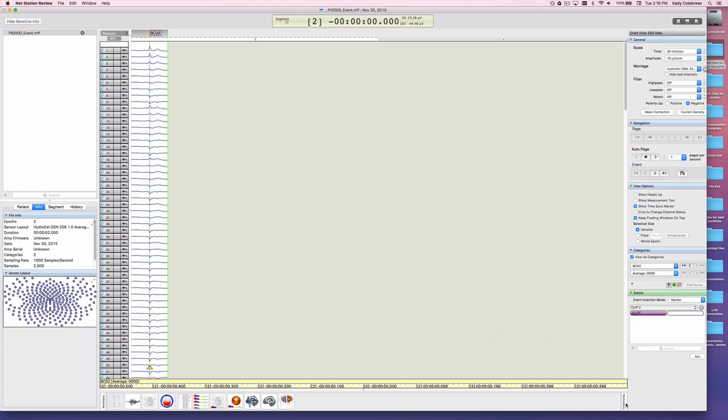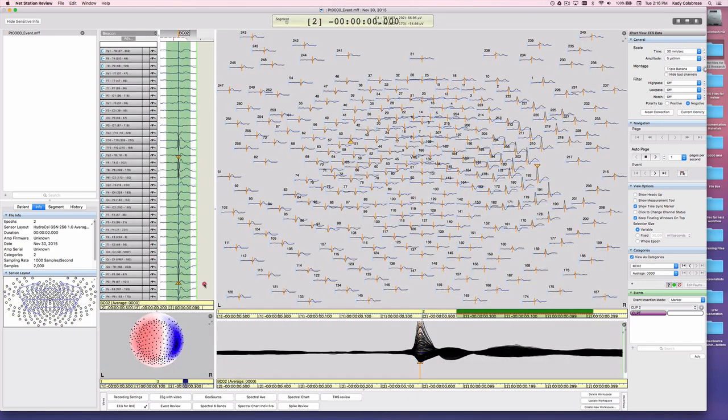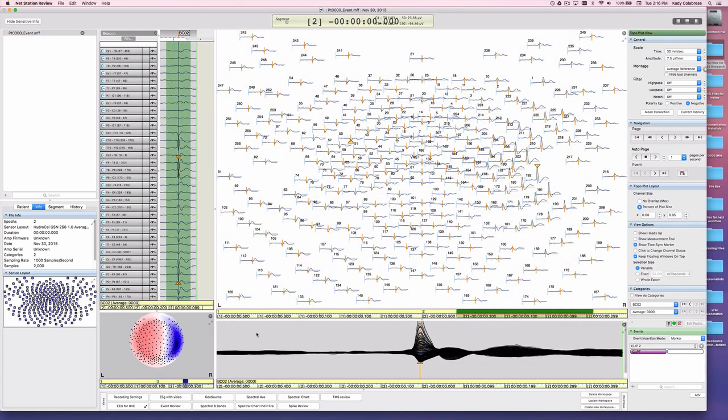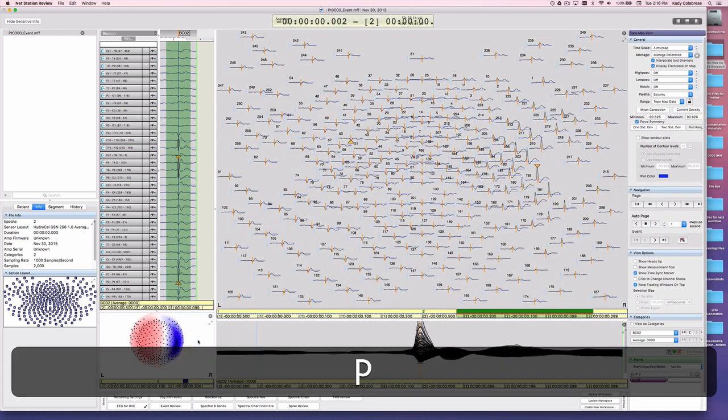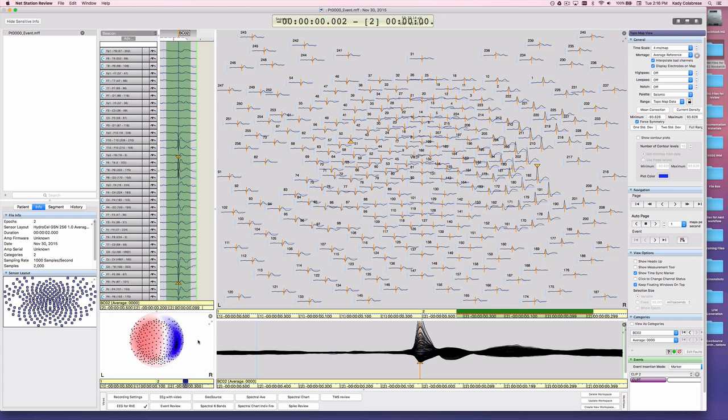Open a workspace created for EEG source estimation. This workspace has a chart, plot, butterfly, and map view. Click the P key on the keyboard for snap to peak so that the timesync marker is placed on the maximum voltage. Lock the color palette range for the topo map to the peak.